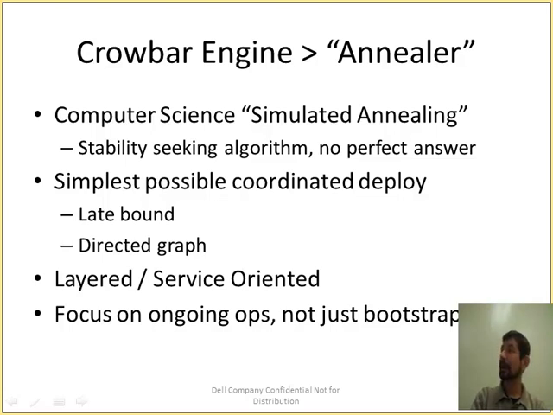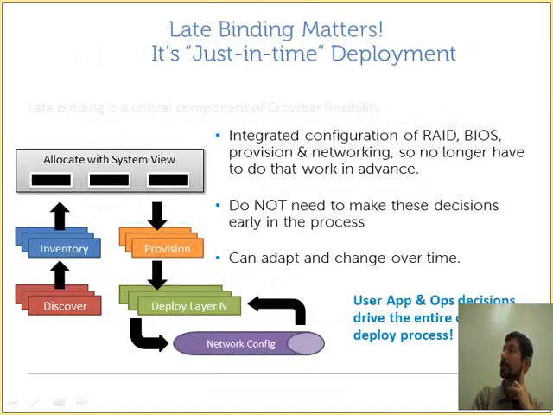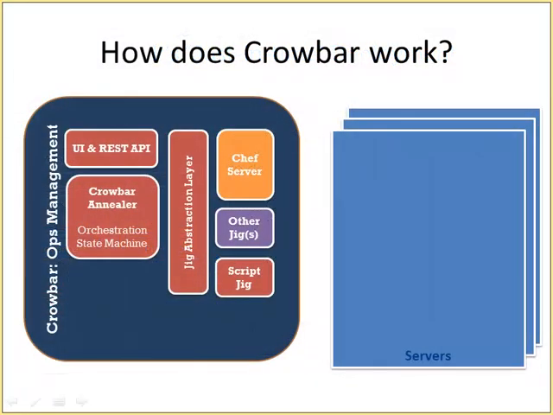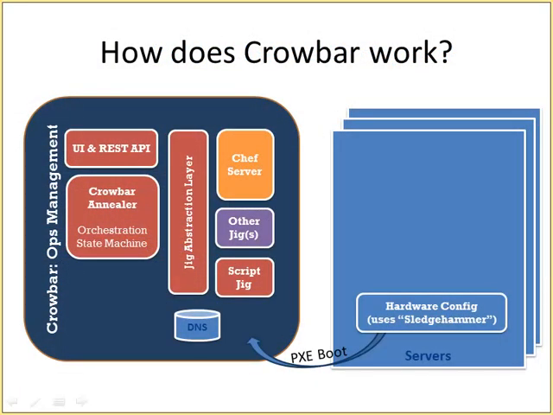And I started with this point. It's not about bootstrapping. It's about ongoing ops. It's really our focus. This is a slide about late binding. I'm not going to spend a lot of time about this. Hopefully you understand why it's important. But this is a really big selling point for Crowbar in general. So here's I guess the money slide for this.